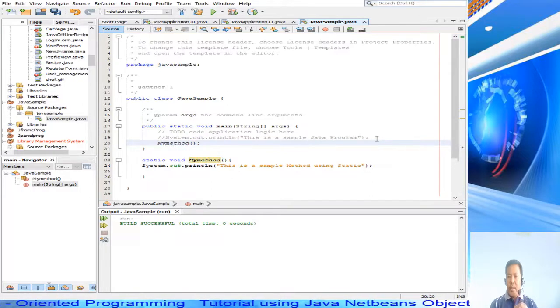Make sure that you end with a semicolon. My method is the method name, and this line is trying to call this method.